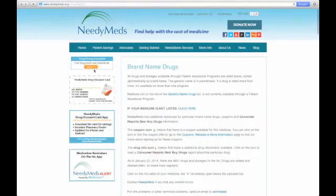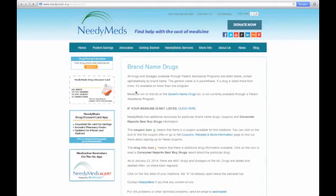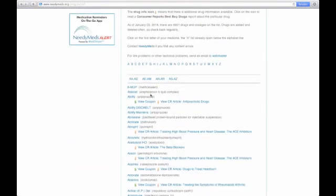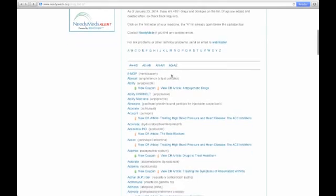If you're new to the patient assistance programs, most likely you would be looking up these programs by the medication someone needs assistance for. So that's what you would either want to click on the brand name drugs or the generic name drugs right there, depending on what name the medication you knew. So we're going to scroll down here. You can see here that the medications are all listed alphabetically. You can see this A through Z bar. So you're going to want to click on the first letter of the drug that you're looking for to get to that. We're going to stay on the A's here, and I'm going to go ahead and click on Abilify.